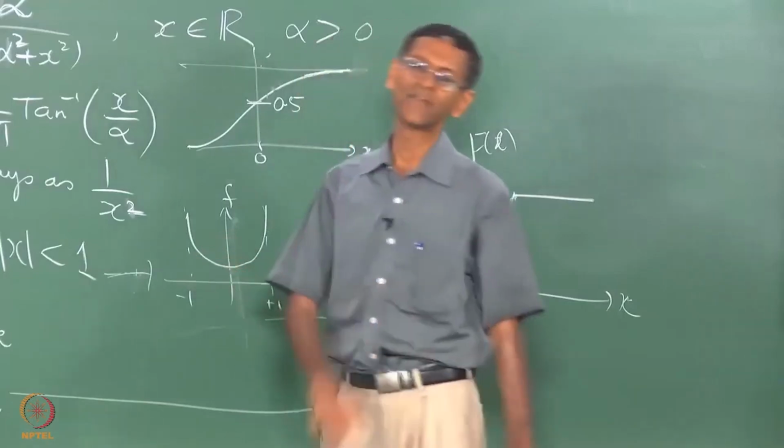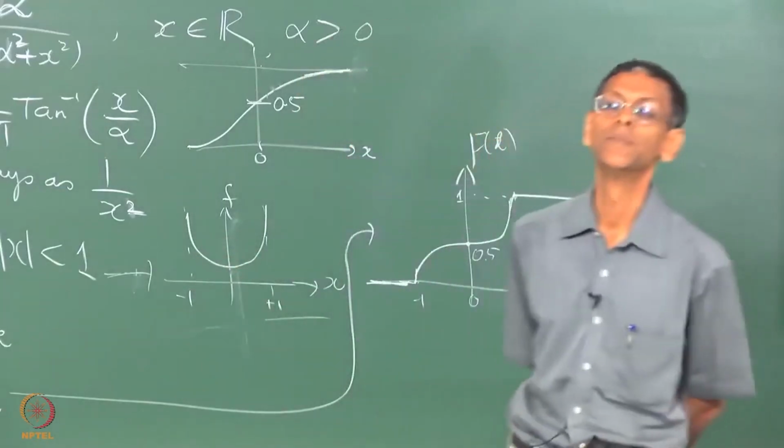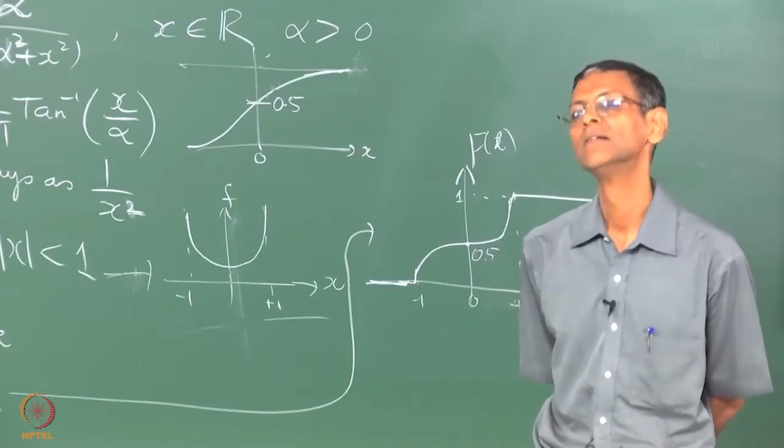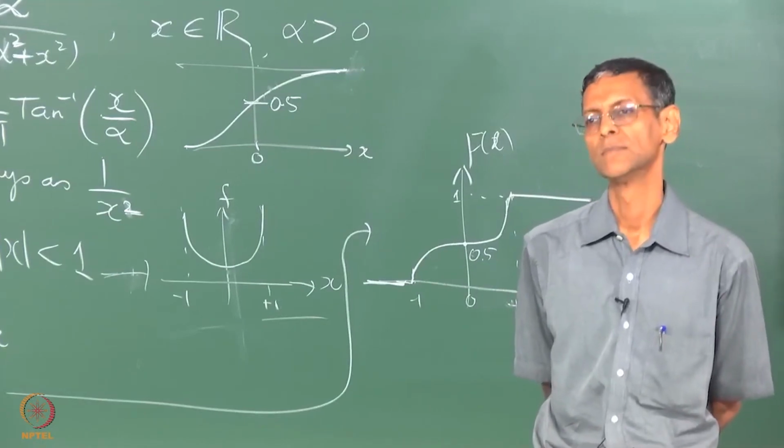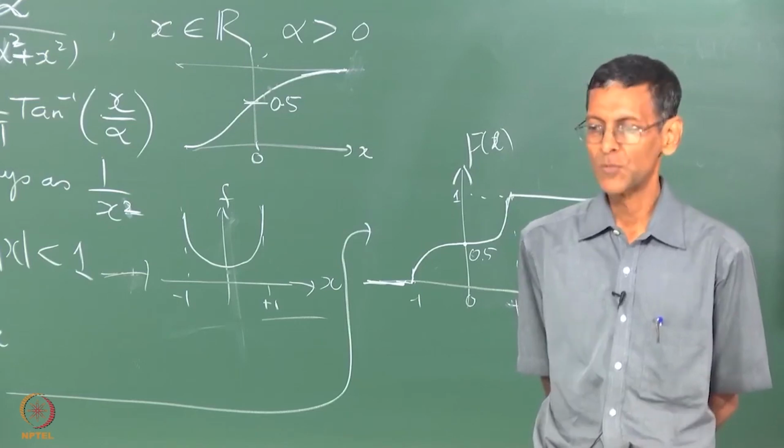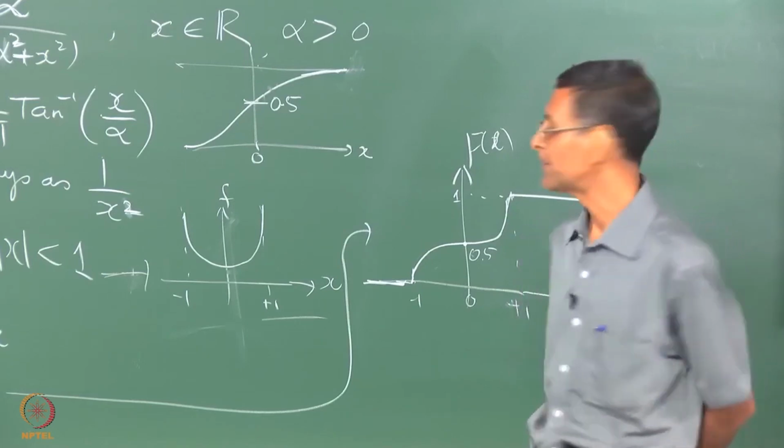So this kind of thing can never happen in a discrete distribution. You can never get a PMF. A PMF always has to be bounded between 0 and 1. It's impossible for a PMF to behave like this.